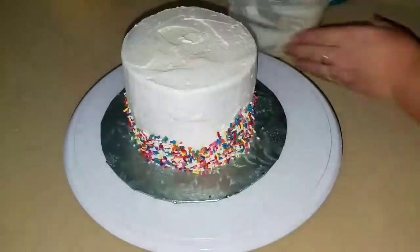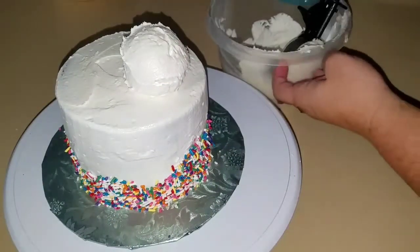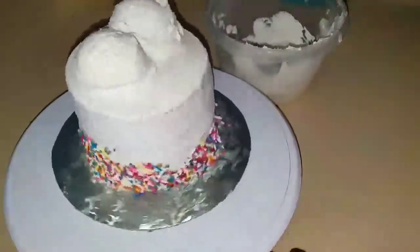Okay, sprinkles are done. I'm going to take one of my ice cream scoops. I'm going to scoop up a scoop of buttercream and stick it on the cake to make it look like scoops of ice cream.